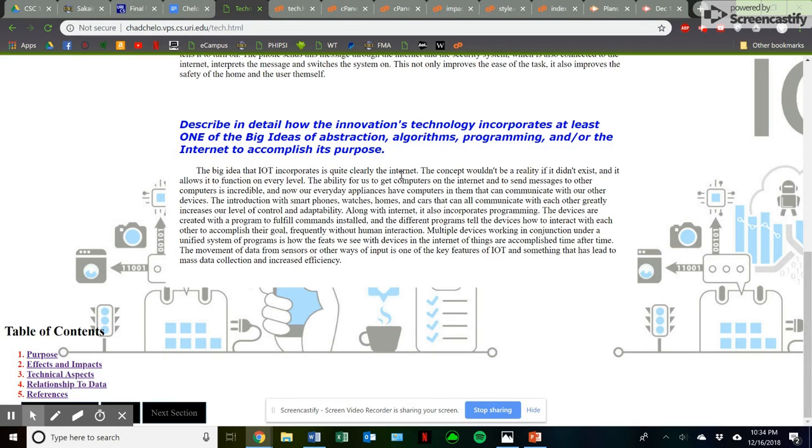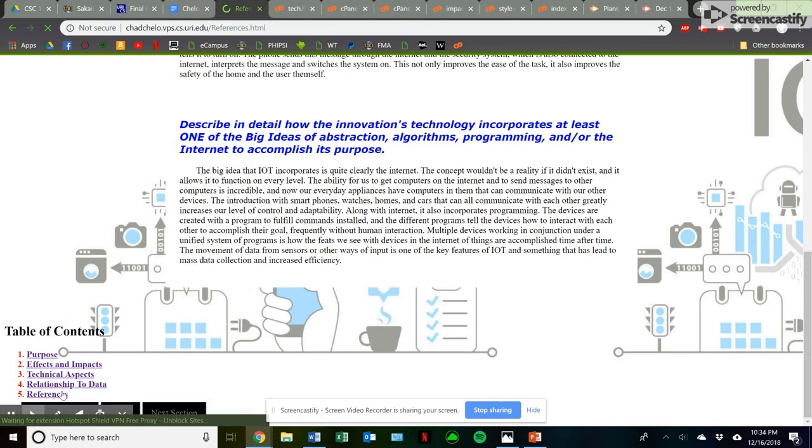It can pick up information from sensors and have it sent somewhere to update efficiency and make things run better. And I feel like it also does a lot with programming. There's a lot of programming that goes into all these devices to have them fulfill the commands and needs you want them to, and to interact with each other over the network. So obviously that takes a lot of programming as well.